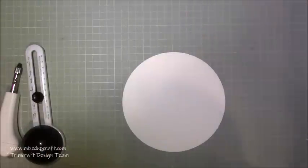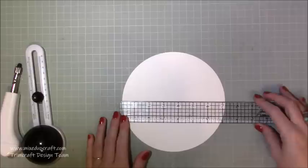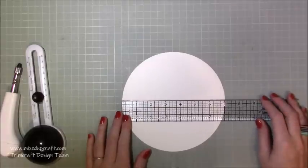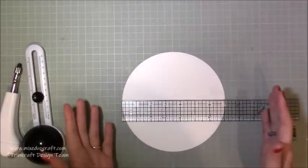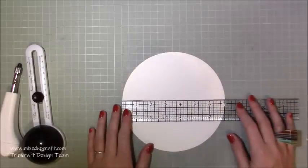So if you have this perfect, you will have this size. If you don't, you will need something that is roughly 7 inches in diameter. Okay, like I said, if it's slightly bigger, doesn't matter. If it's slightly smaller, it doesn't matter. Once you see how we put it together, it will be fine.